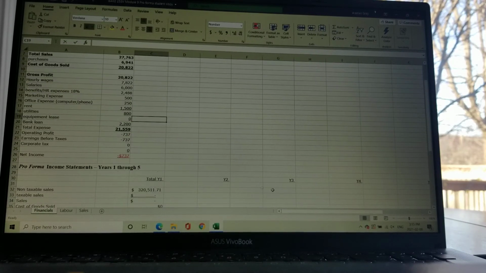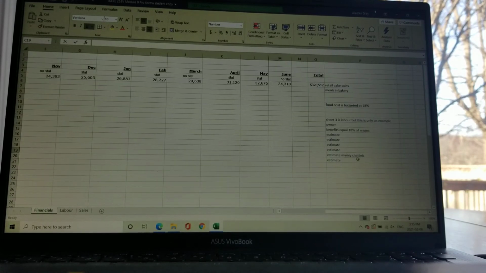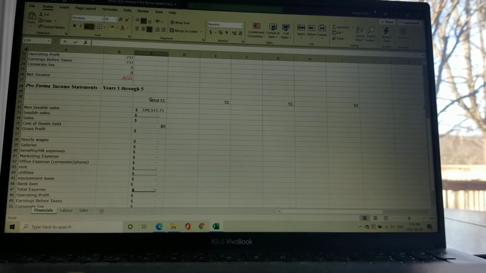Once you've completed the year all the way to the far end, you'll see here we have the totals. And the total here is $320,000 for 1 year's sales. That number will automatically come down here and fill in year 1. And then, of course, we're going to need year 2, year 3, year 4 as well. I know there's a year 5, and quite often they may ask you to do 5 years. But technically speaking, maybe just do 3 years. That's all you really need.